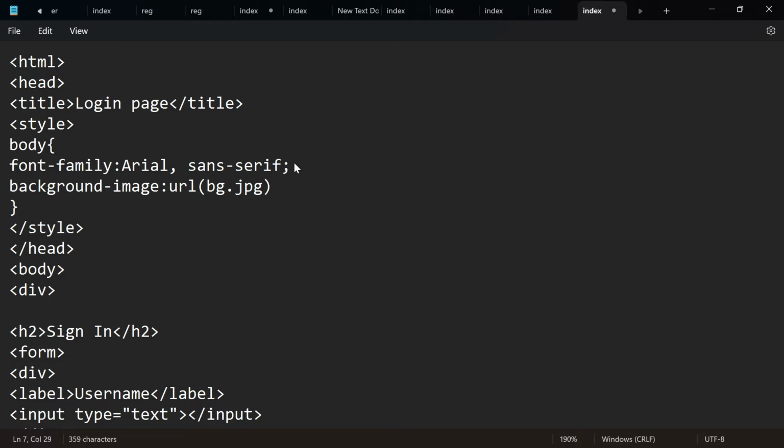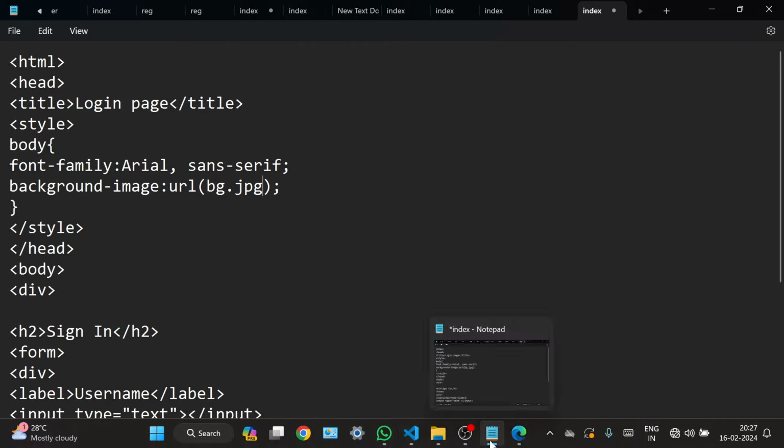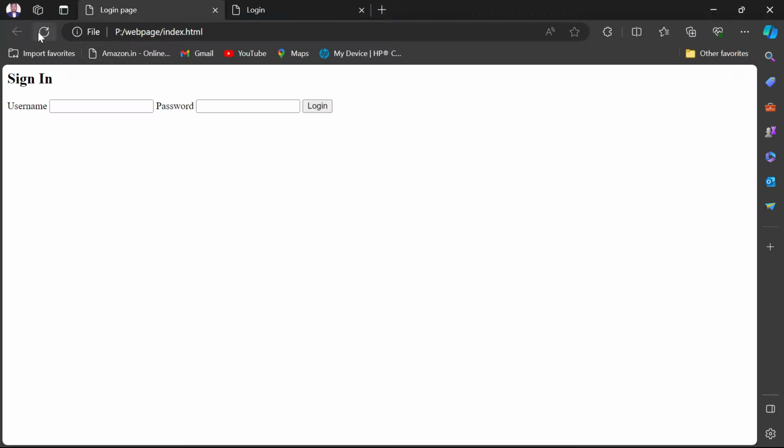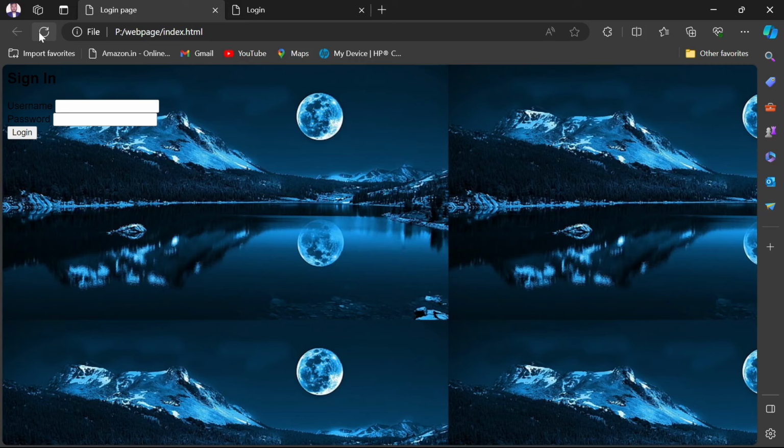Please recheck the extension of the image file you have taken. Whatever the extension is, please keep that file extension as it is. Then only it will be applied neatly and successfully. See, let us save this file. Control S will be used to save, and let's rerun this. Okay, see, background is applied.